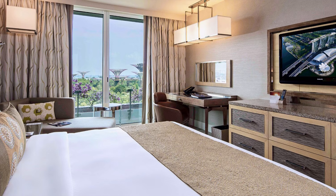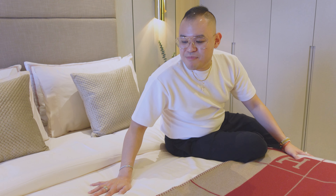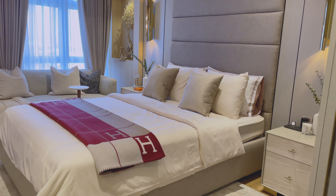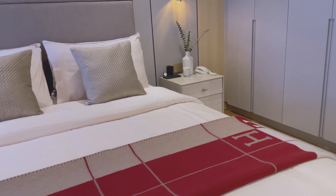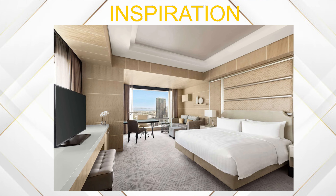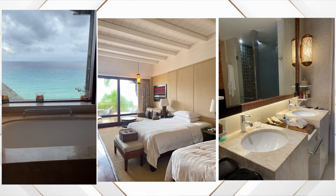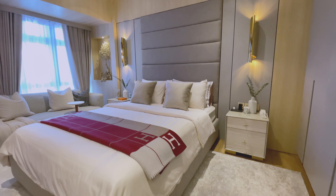This is actually the same bed they use in Marina Bay Sands in Singapore. Marina Bay Sands is one of the best resort hotels not only in Singapore but in the whole world. So this is the same mattress and pillows — we got them at Dexterton, and it's the same kind used in Marina Bay Sands. So when you lie down here you really feel like you're checking into a hotel — very luxurious, very soft pillows. The concept and inspiration for the whole unit is Shangri-La Hotel, specifically Shangri-La in BGC. When I was checked in at Shangri-La BGC while doing the concept, that's why Shangri-La became my inspiration — and I think it really delivered because it looks like we're in a hotel.